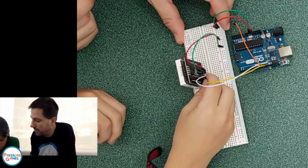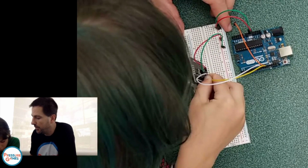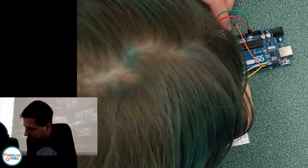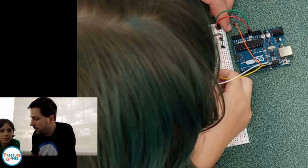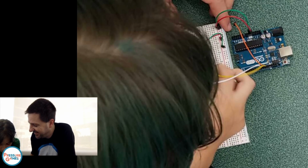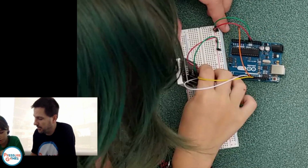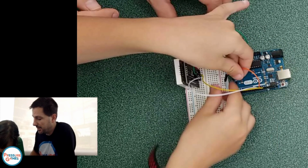So one wire goes into the D in, one wire goes into the clock, and we'll hold it up in a second. You can put it wherever you want. You said one goes in DIN, one goes in CS? Yes, I did. And so one goes in each of those. Pokey again. It poked me again. I'll hold this up to the camera so you guys can see exactly what we're doing. Make sure we're all on the same page here.